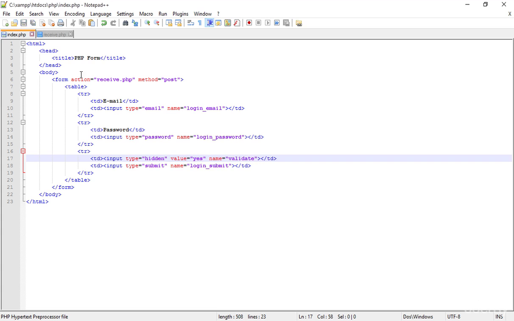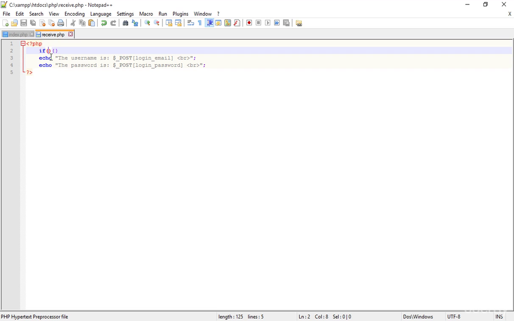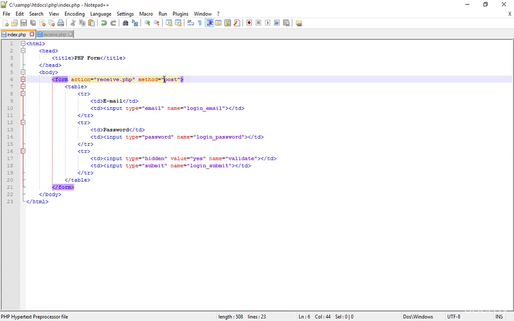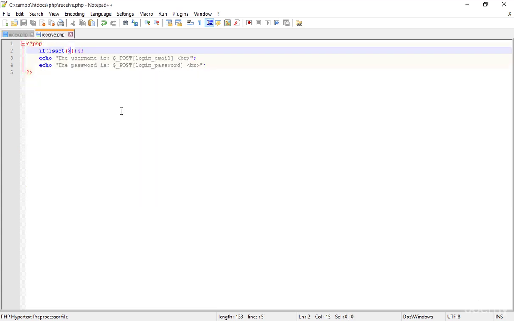Now I'm going to the validate form, and here I'm typing isset, with the method I mentioned here. The method is post. So I'm going to receive.php and typing post and square brackets, and when I mention the square brackets, everything should be inside them with single or double quotes.